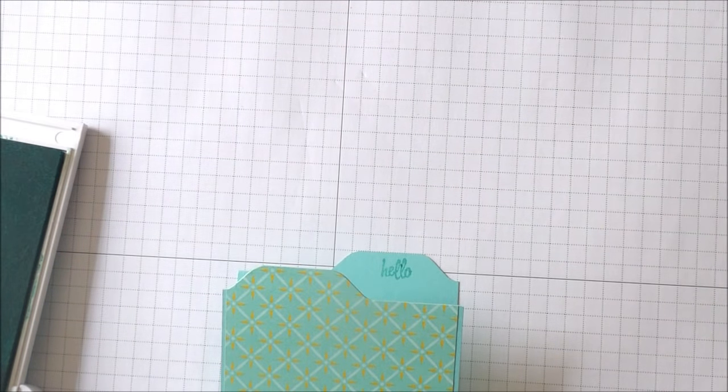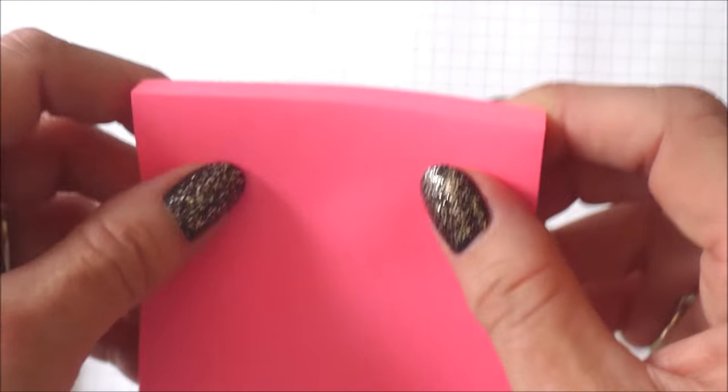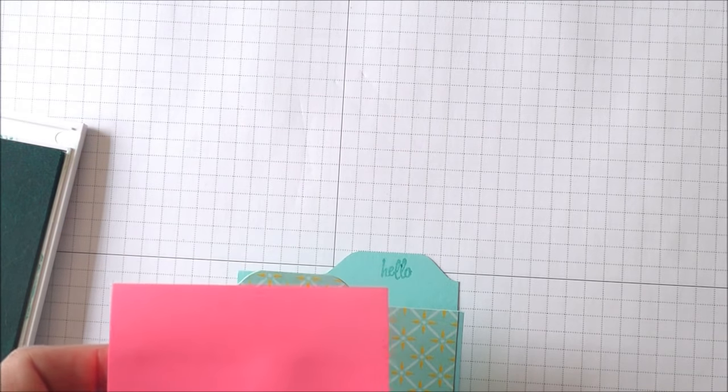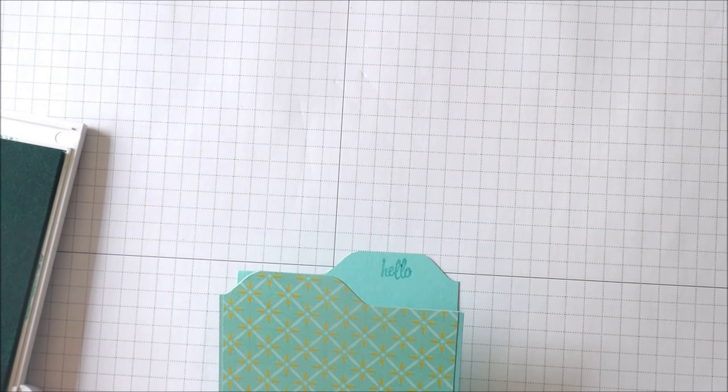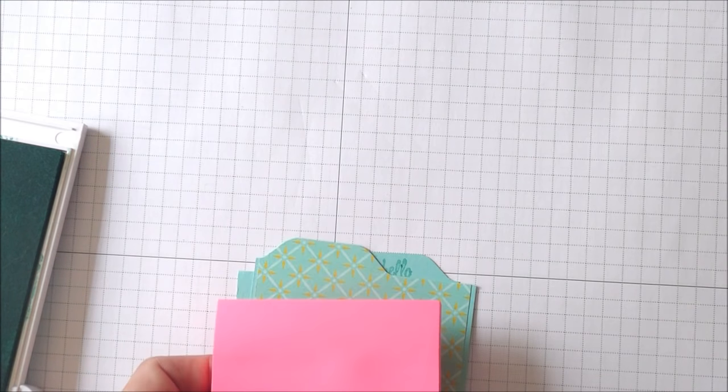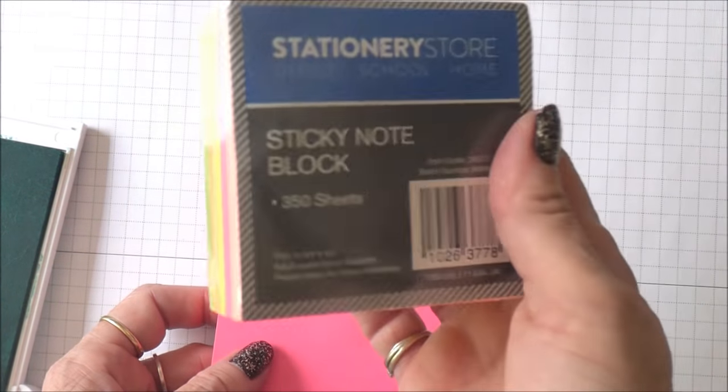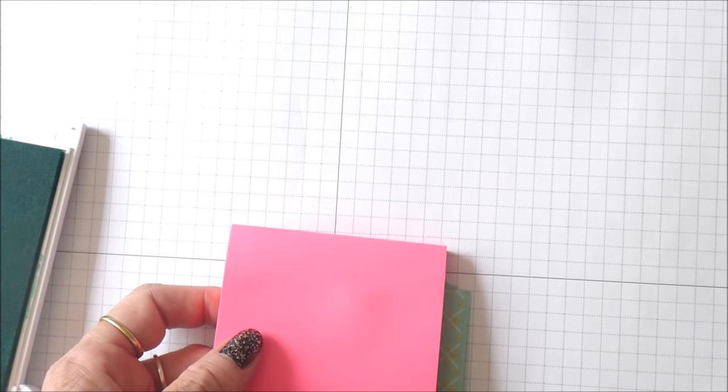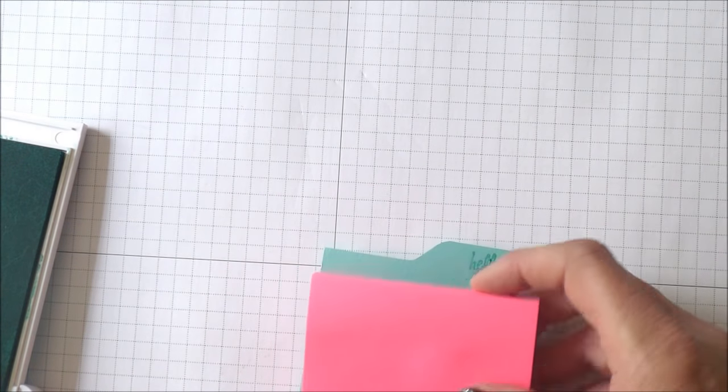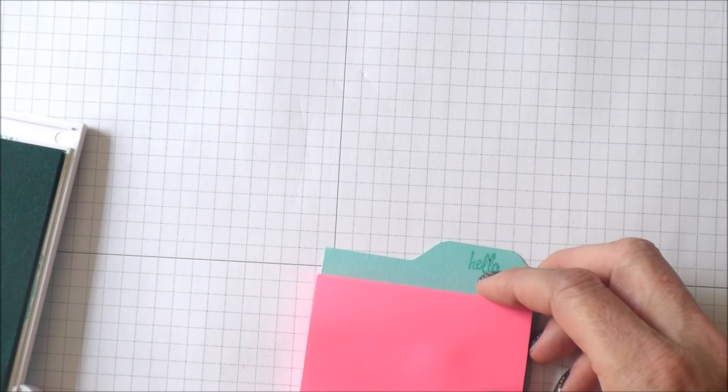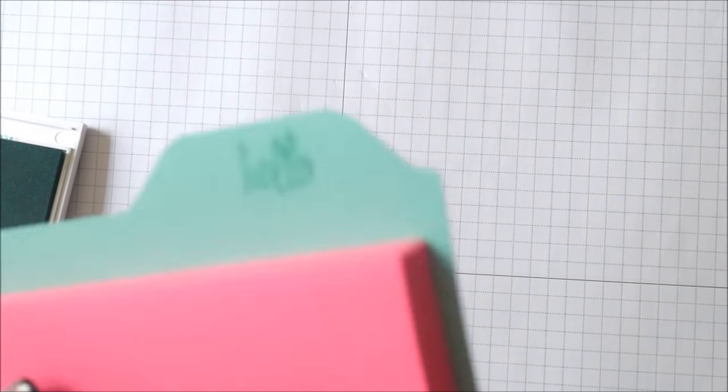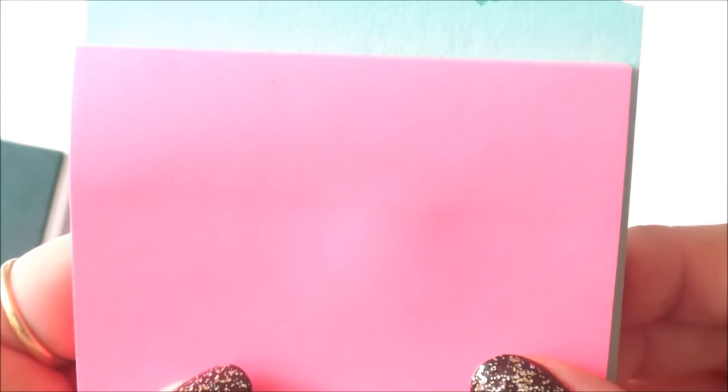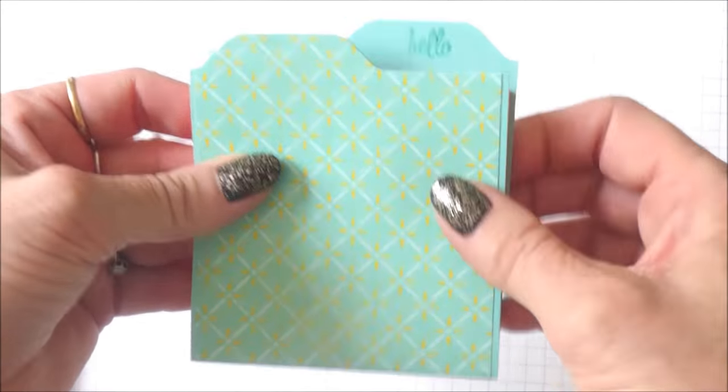Then I'm going to take one of these post-it note pads. This is 3 by 3 inches. I picked these up - I think they're a bargain. In the UK we have a great shop which sells off stationary at really competitive prices, and I picked up this pack for 79 pence. As you can see, we've got five different color assortments in there, 3 by 3s. I think they're really great value for money. I'm just going to take this one and sit it here. You can stick it down if you want to. I'm going to pop it around about there. As you can see, this comes up and that's fine.